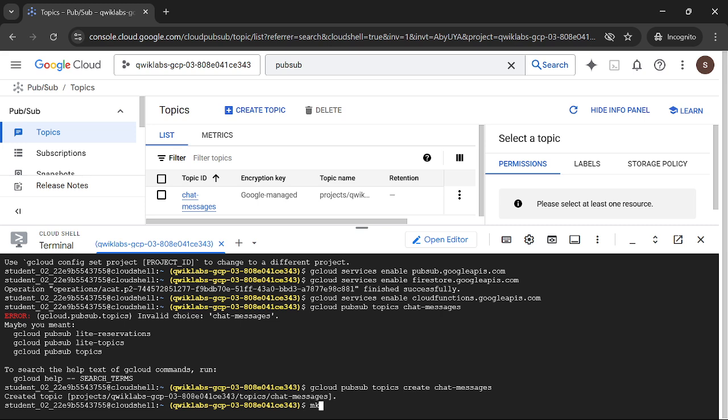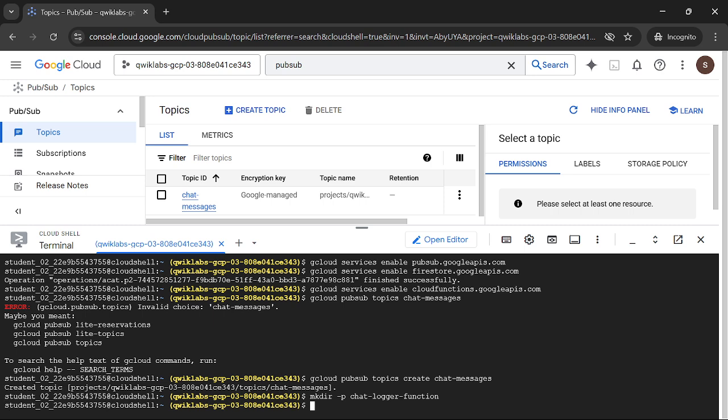So let me create a directory. The directory name will be chat-logger-function. We'll enter this chat-logger-function.